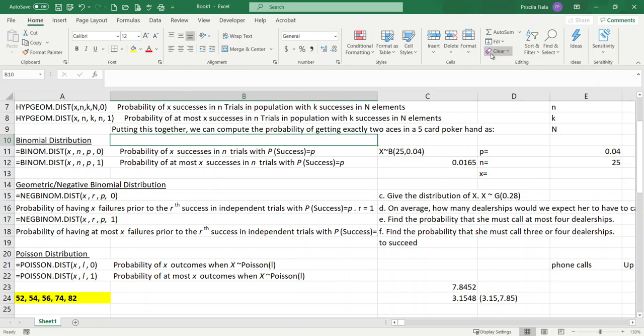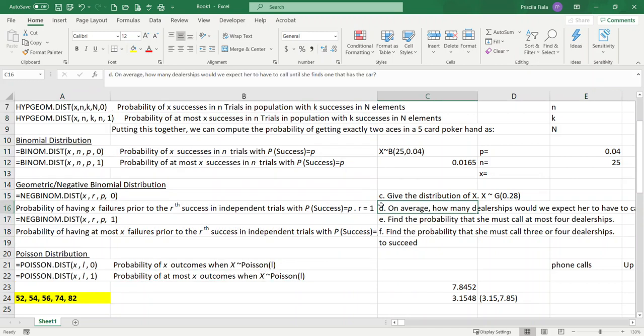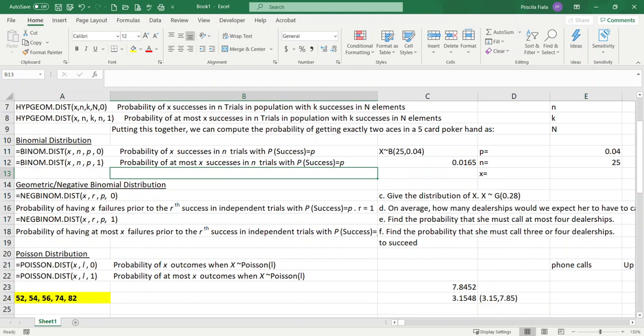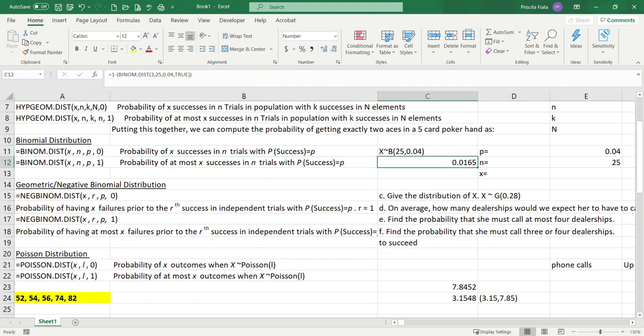Okay, I hope this video helps. Again, on your midterm, as far as these distributions, I would probably only be asking you about definitions, such as when you say without replacement, what does that mean, with replacement? When you're looking for failure first and then success, so things to that extent.